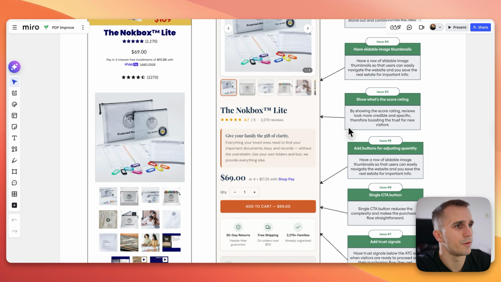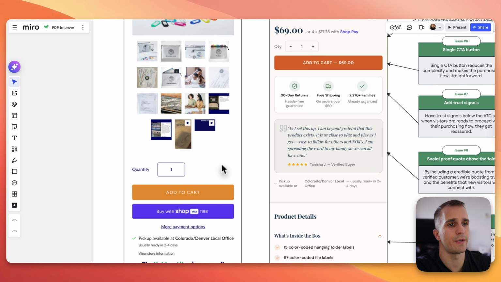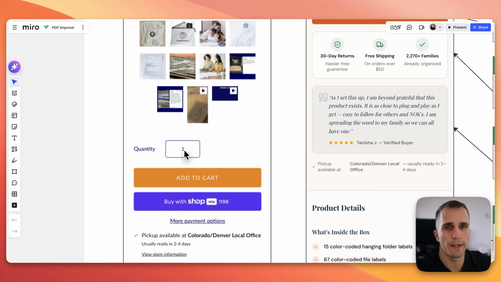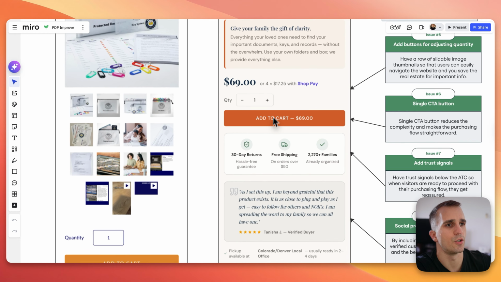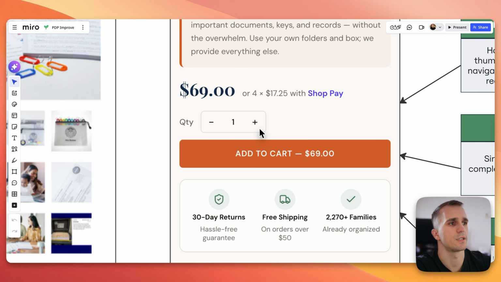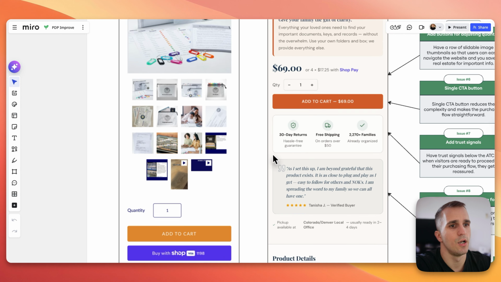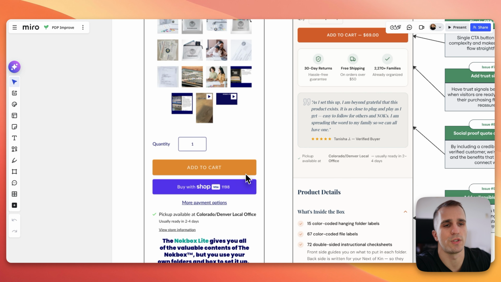So very important thing. Now, the next issue that we have here is that the user would need to click on this thing and then manually type in the number of quantity that they want to add to the cart. This just makes it way harder for your customers to use your website. They have to use how many steps instead of having just simple buttons with a minus and plus. So they just click on this one and they adjust the quantity that they want to add to the cart. Just makes your website much easier to use. And if you make your website easier to use, more people will use it and you will probably end up with more purchases than if your website is just hard to use, right?